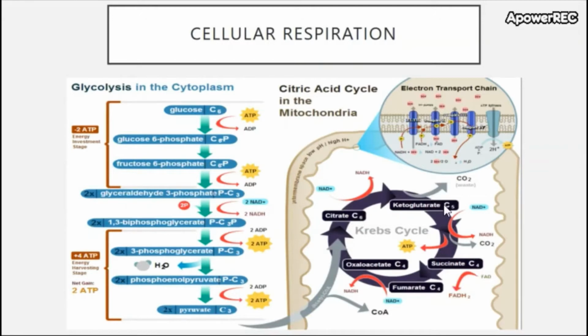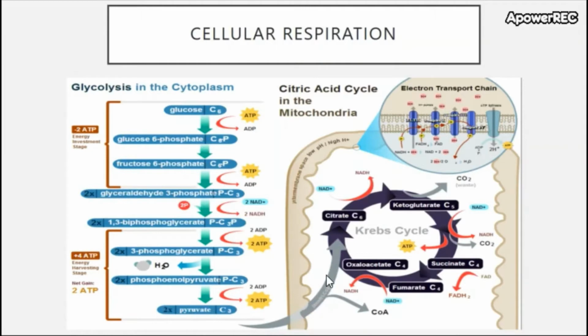Eventually, components that are made up in the Krebs cycle go through the electron transport chain. And through the electron transport chain, even more ATP is created. We run through this cycle again. Let's start with glycolysis. We see that we have to use up a little ATP to prime this system. So we're actually losing energy in the beginning, but then later in glycolysis, we gain some ATP back. And then we get to pyruvate.